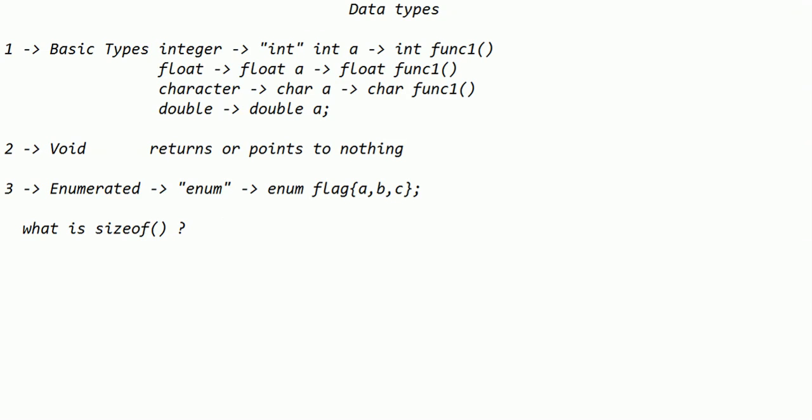In today's class, we are going to see about data types. There are four different basic data types that we use in C. They are integer, float, character, and double. Integer data types are used to store integer variables. So if you want to define a variable as integer, you have to use the following syntax.